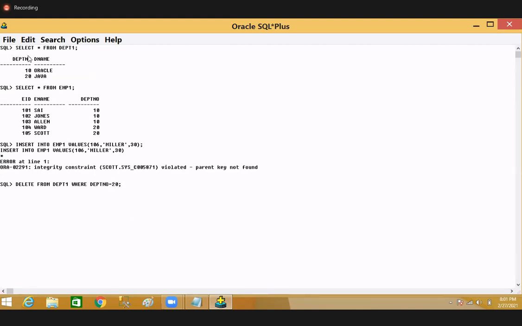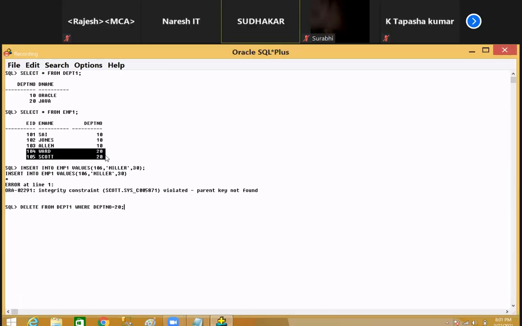In the DEPT1 table, I'm trying to delete the 20th parent row. But this 20th row is associated with the child table, yes or no?